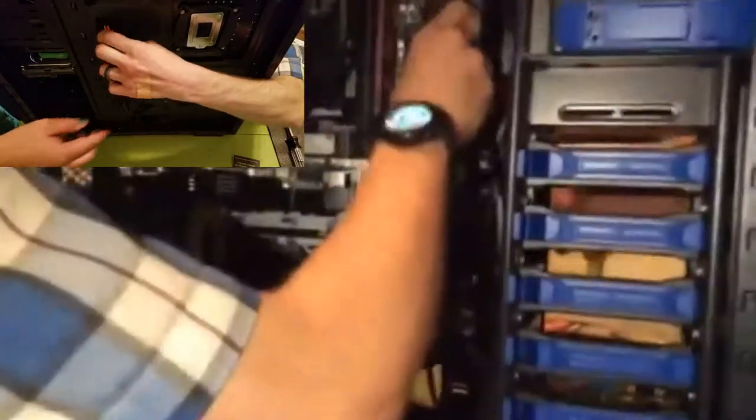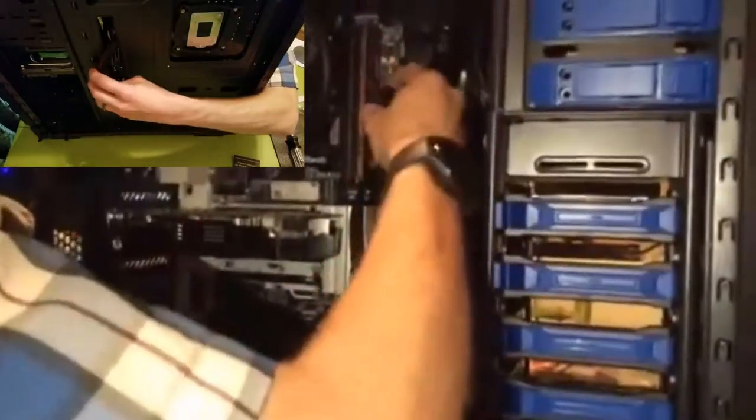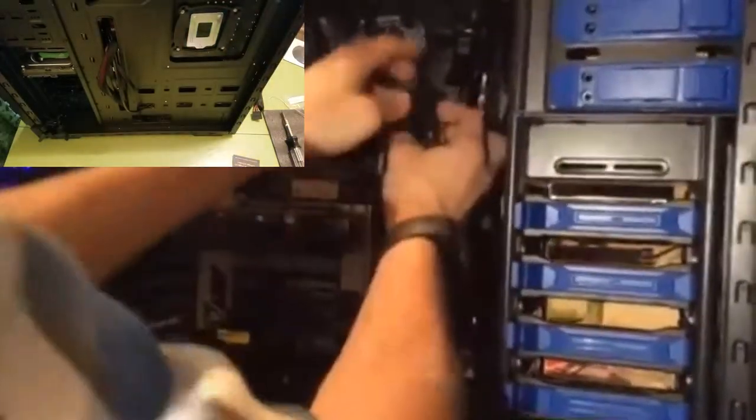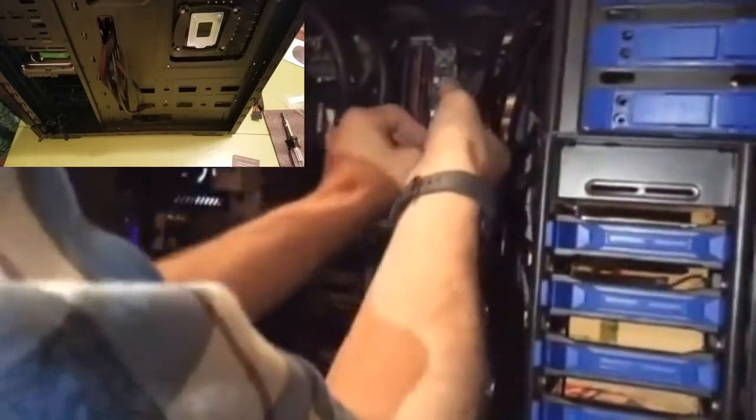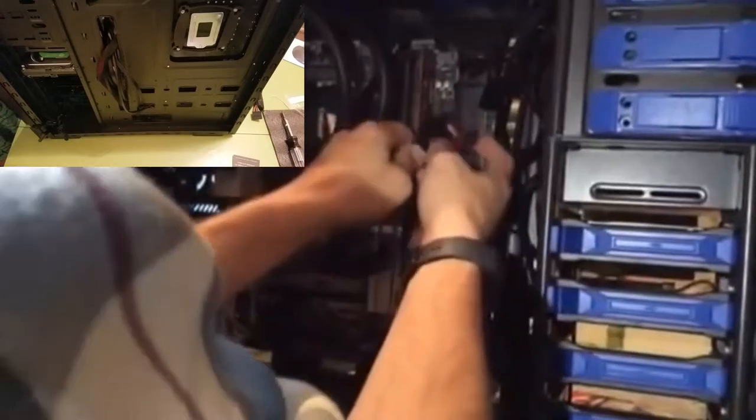Without crushing the power supply. Bring it down. People are probably not going to be able to see where the bang now. Hold on, I can't turn the light on. Fish this through here. Bring it up to here. Yes, this will be tight, but it's all for the better. Is it going to work? Is it going to reach? Yes. Mine did. That's better. Cable has to be well endowed enough to reach. I don't know if it's going to be able to go through the back like that.